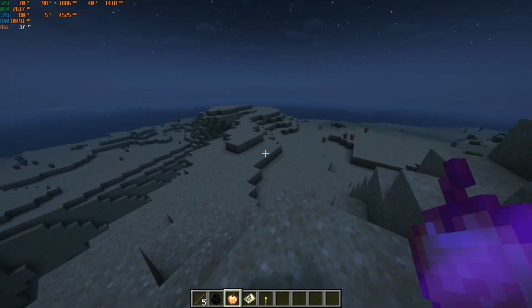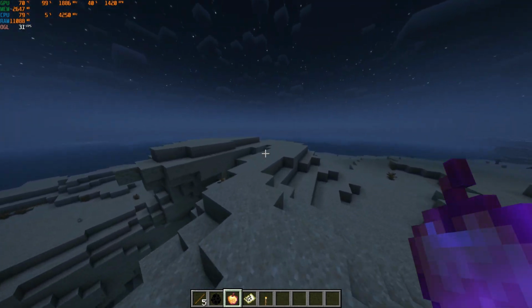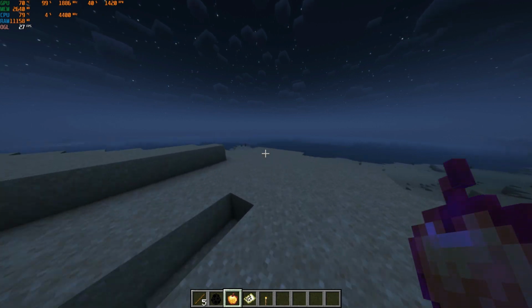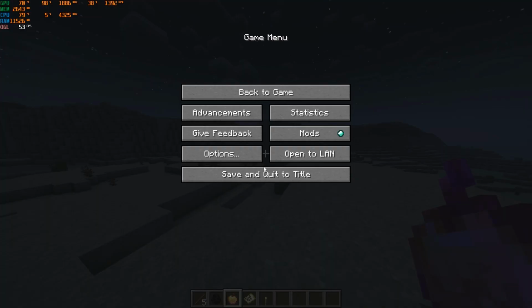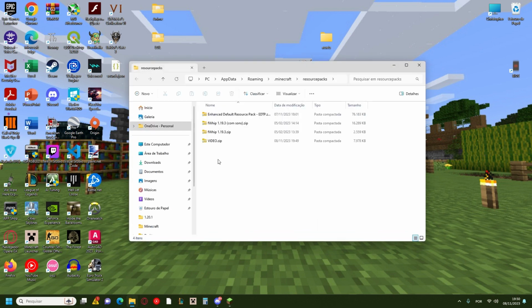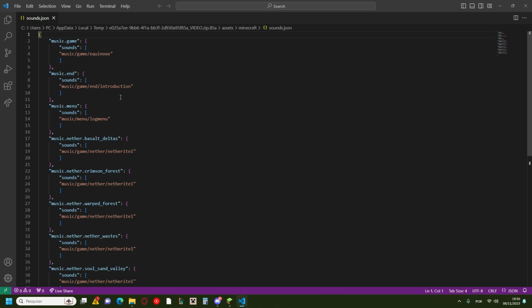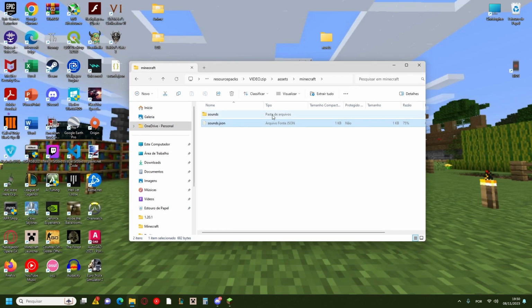So you can do the same for all the other sound events, all right? This is how it works. You have to check it. If it doesn't work, here is what it can be. In my case, during this video, when I was trying to play our song, I just noticed that I had made a mistake. Let me open this with another program.